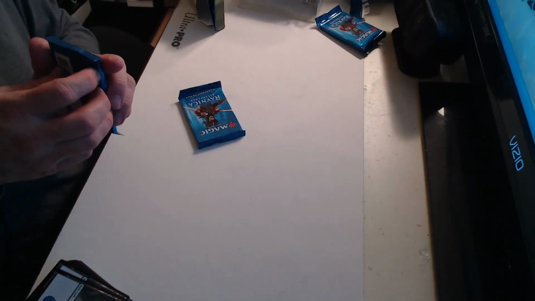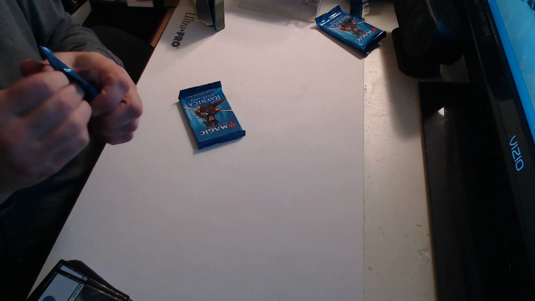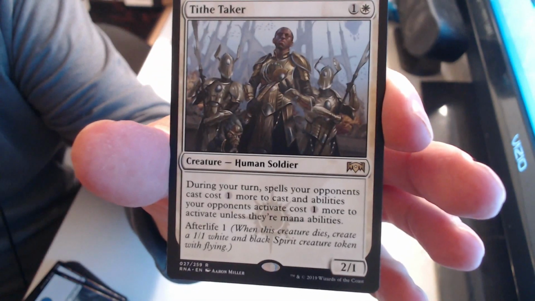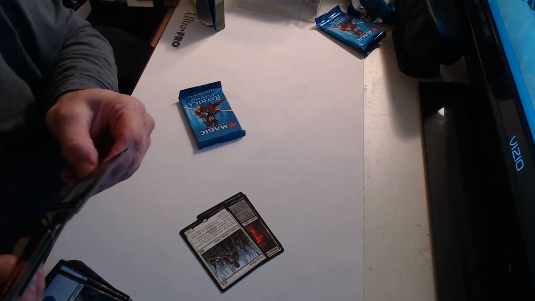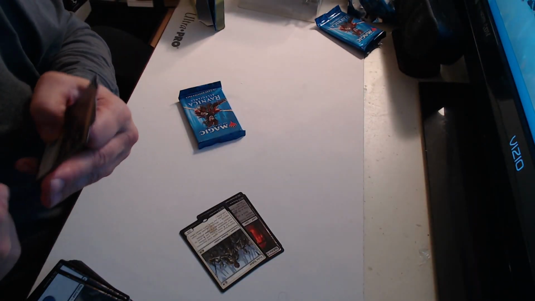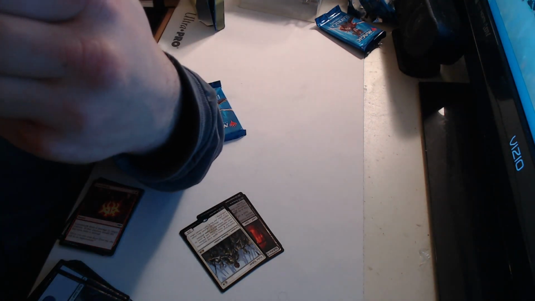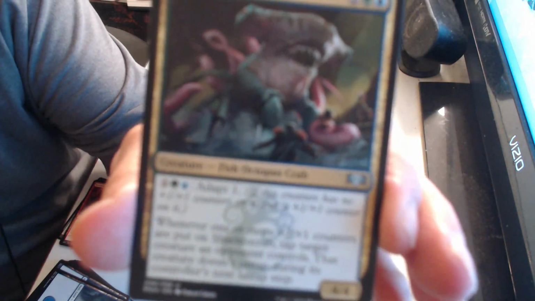Alright, we're going to go ahead and open the packs that came with the Dovin deck. Let's go right to the rare here. We have another Tithe Taker. We already looked at that earlier. Rakdos Guildgate. And then we have our uncommons. So we have the, what's this called? The Shark to Crab, the Simic.